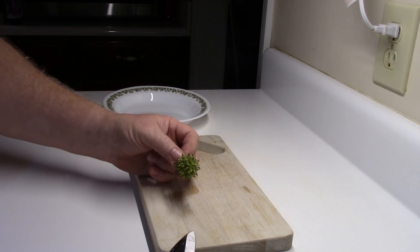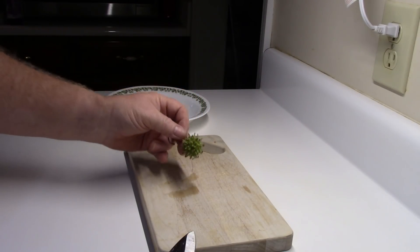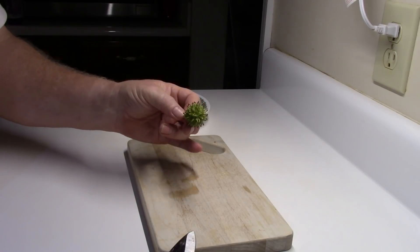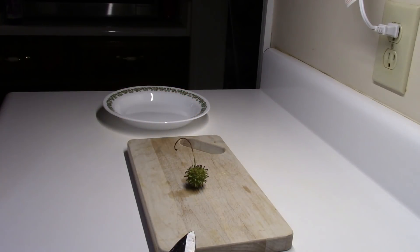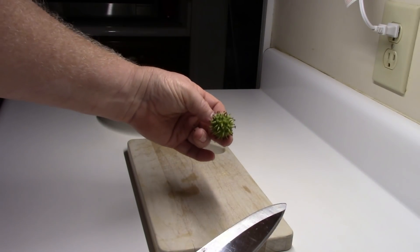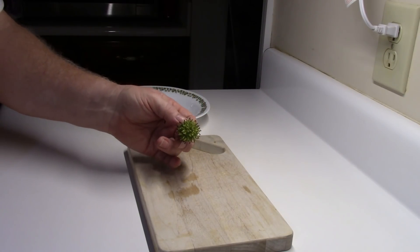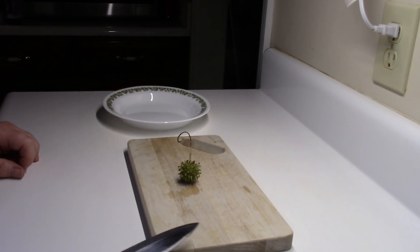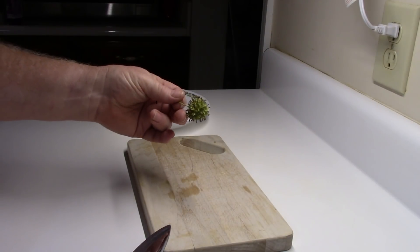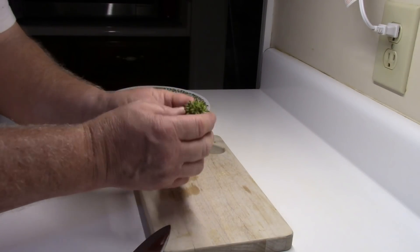These are already a little bit old and starting to turn color on the tips. I harvested these when they were really green a couple of days ago, and they turn fast, so you don't want to wait too long before you start processing. The shikimic acid is richest in the seeds. The seeds have both fertile and infertile seeds inside the sweet gum burr. The seeds with wings on them are the fertile seeds. If you could separate out the infertile seeds — the ones without wings that aren't expected to fly away — you would have richer shikimic acid. However, all of this has shikimic acid in it.